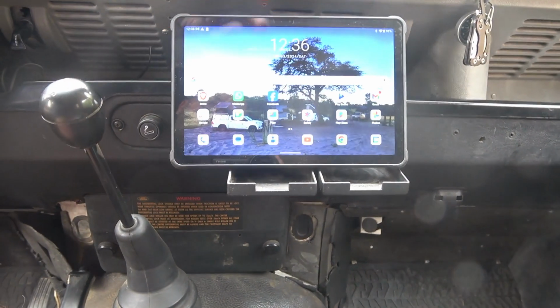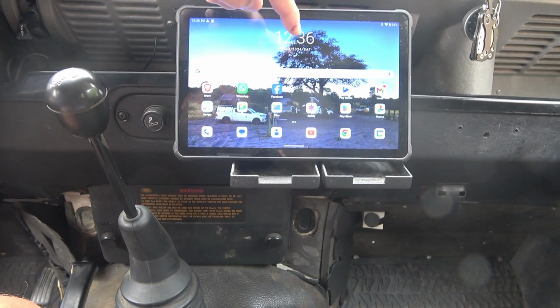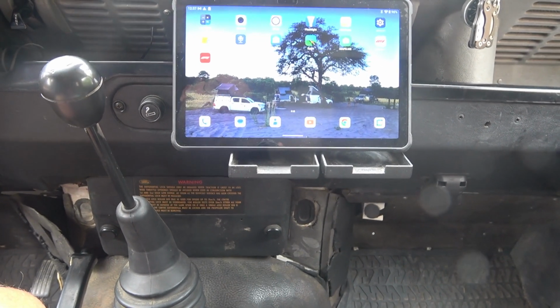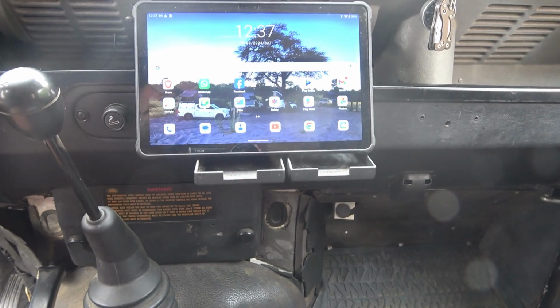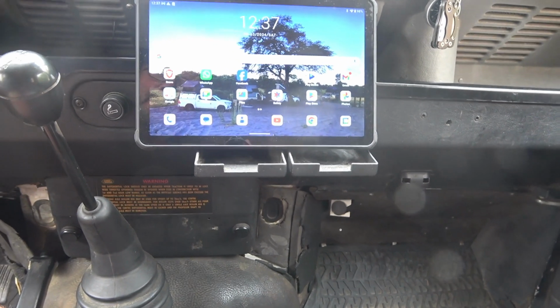Not that much bloatware. This was all the stuff that was on here. I loaded Brave, WhatsApp, Facebook, Gmail, obviously. We've got Sygic here, maps.me, and a couple of Formula 1 apps. The rest was on here, which is basically not that much, which is quite cool. It doesn't suck up all your processing power or your memory.